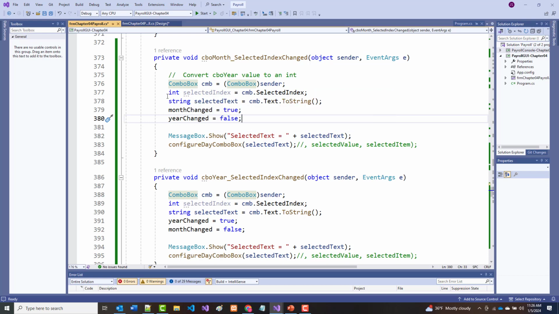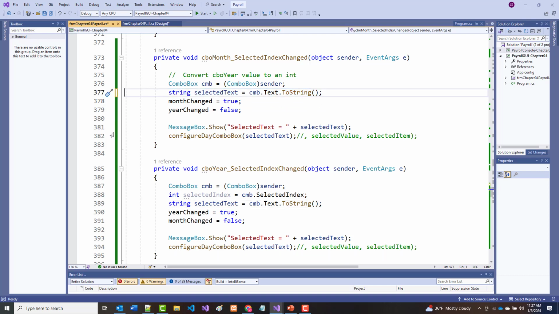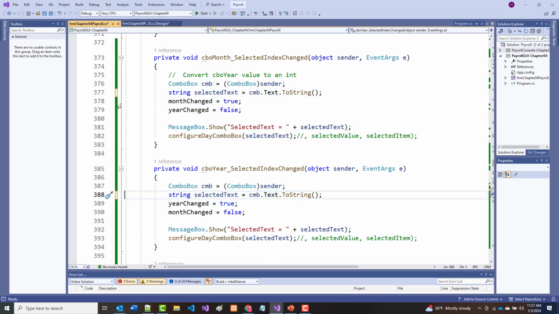What I wanted to do was grab the selected index, and grab the selected text from here. And the text should be whatever they had chosen in the combo box. I really don't even need the selected index to my knowledge. I think I can get it out of there and I can get it out of here.